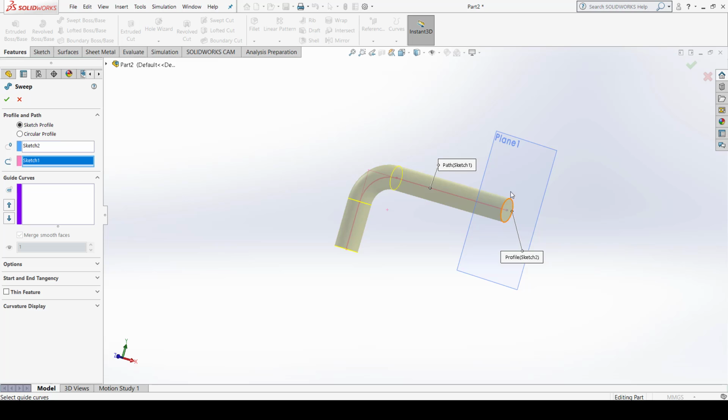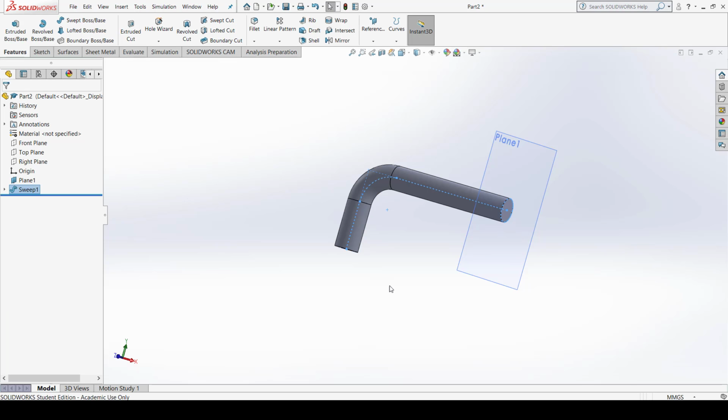If you create a hexagon, rectangle, triangle or any other element, it will propagate along its central core, and it will create a structure like this. Okay, so this is your swept boss base. So in this swept boss base you create pipe like structures, or you can propagate the sketch profile along any structure, whether it is having a structure like this, or it is a zigzag motion, or a spiral structure, or anything else. Okay, so just click OK here and your structure is created.